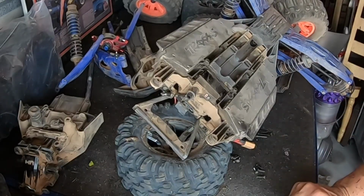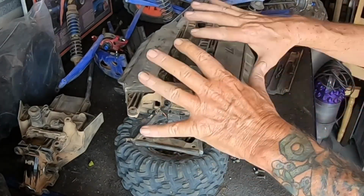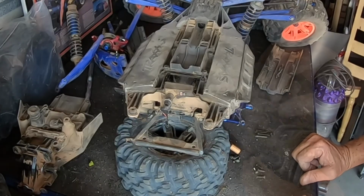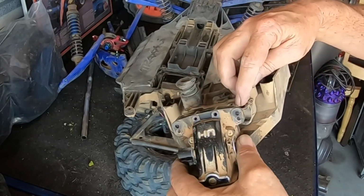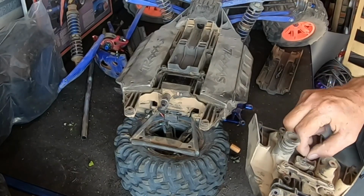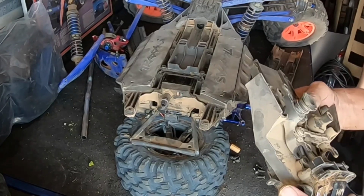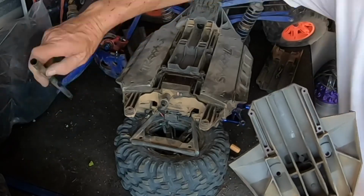And now I can start the reassembly procedure to get this whole thing put back together. And then we'll have to deal with this diff cup. But steering, not binding anywhere, which is good. Years of a lot of bash sessions with this thing. Oh, gotta get the drive shaft put back in.